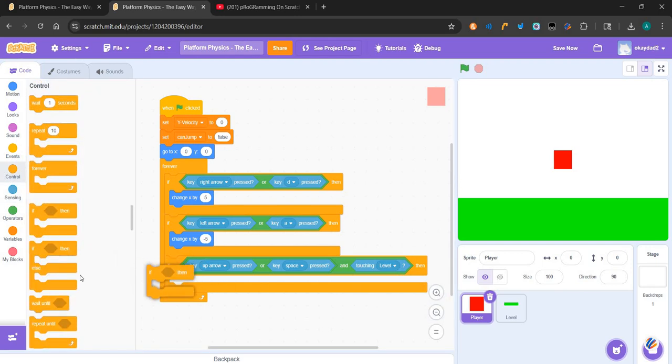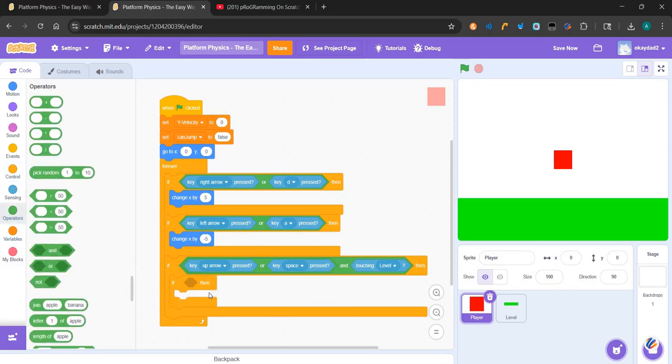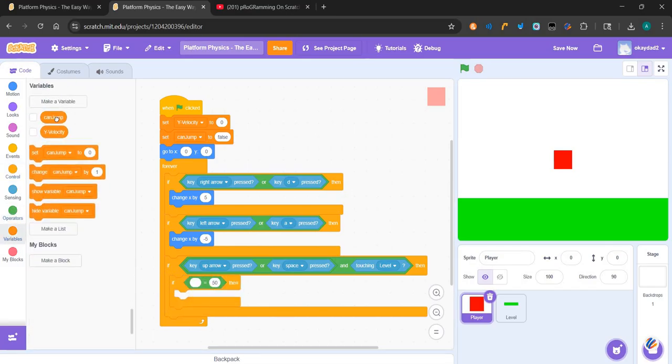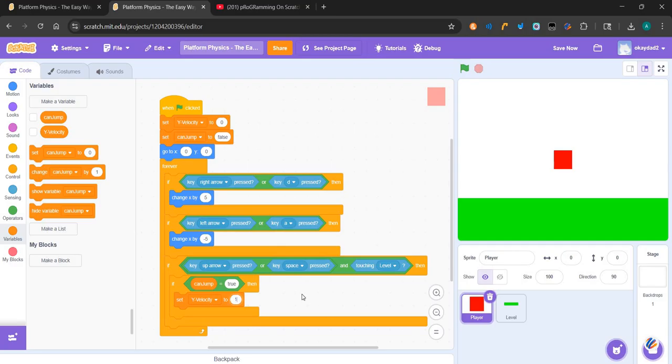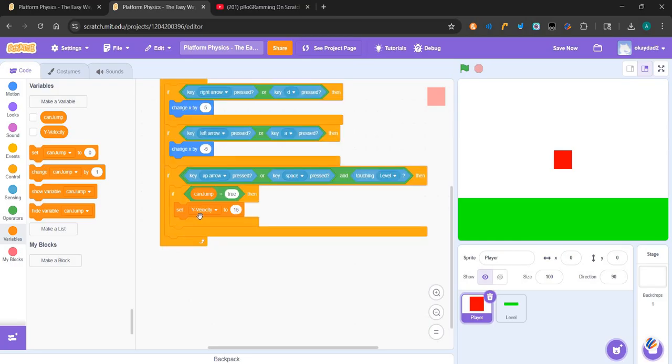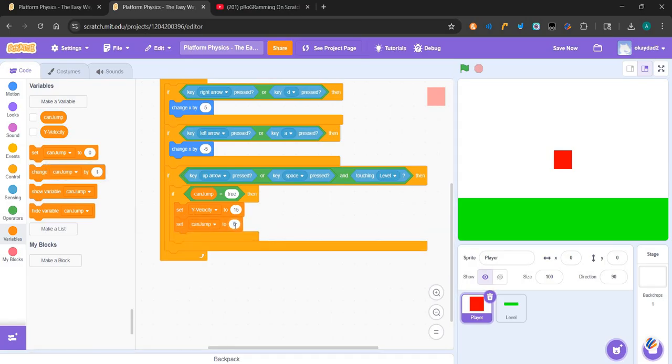So we're going to put if can jump equals true. We're going to set can jump to true in a little bit. Then we're going to set y velocity to 15, so we go a little bit up in the air. And we're going to set can jump to false, because we can't jump when we're in the air.